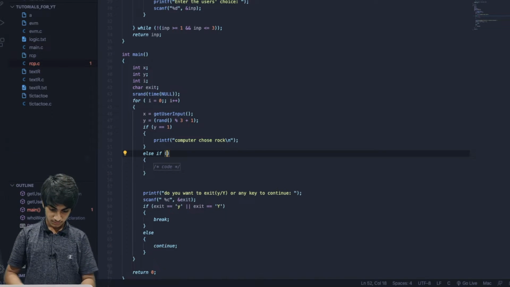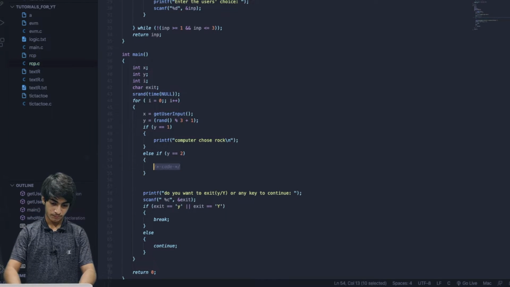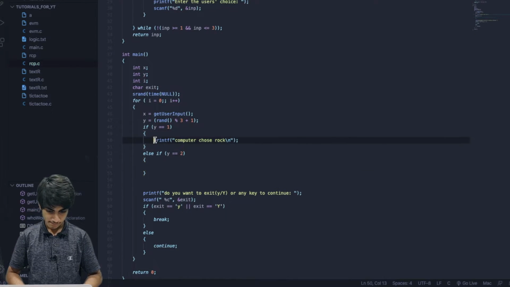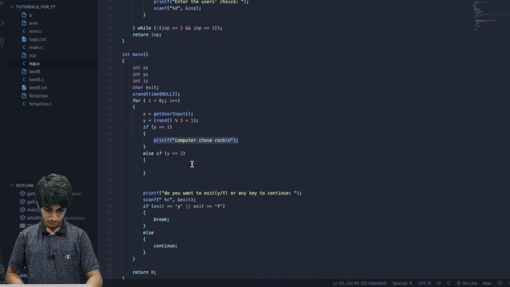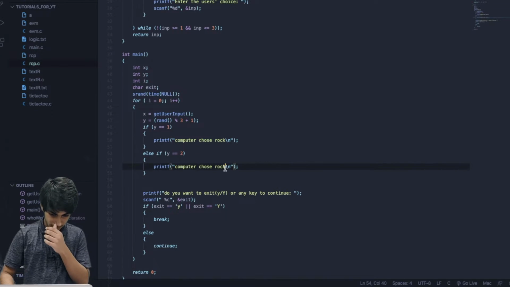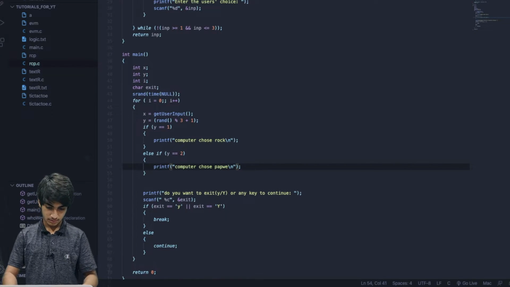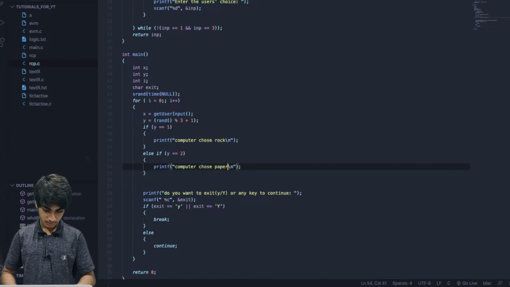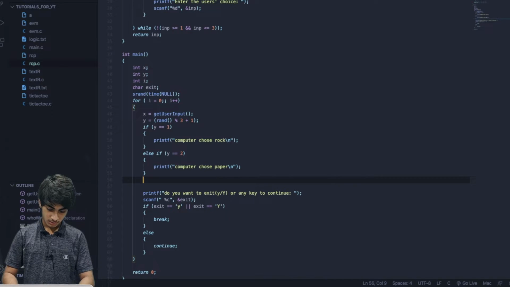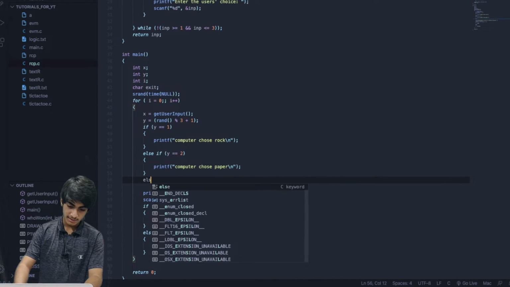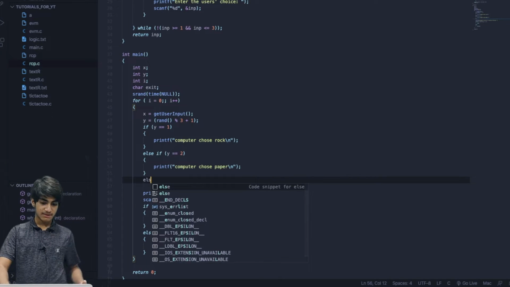So else if y equals 2, then it will just print paper. I'm sorry, paper. So now else, there's no condition left now.